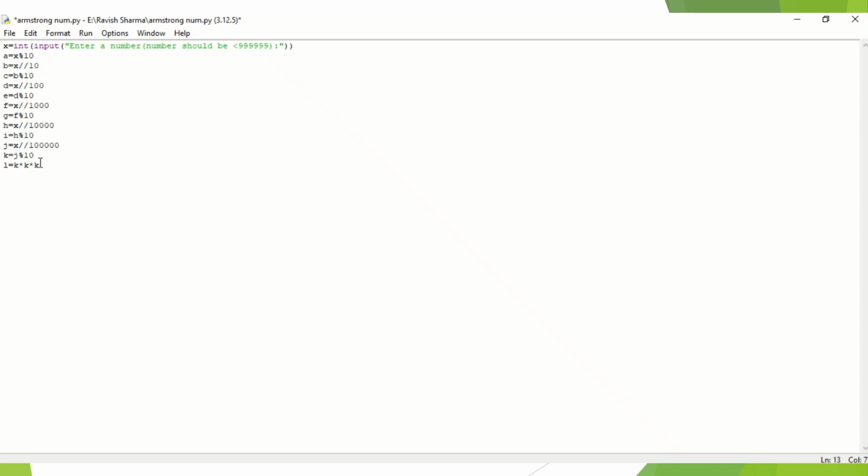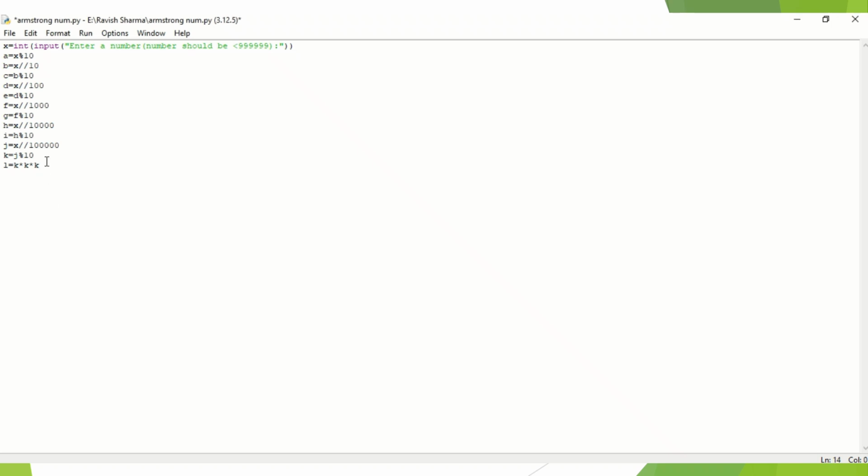So what are we doing now? Here we have separated all the digits in the number, and now we are calculating the cube of every single digit. So our separated digits are these variables whose values we have got using these moduluses. And as I have told you earlier, these are our 6 variables which we have here, and we are getting the value of their cube in other 6 variables.